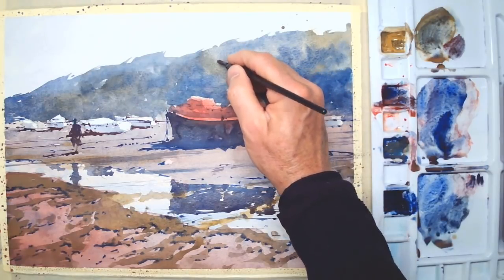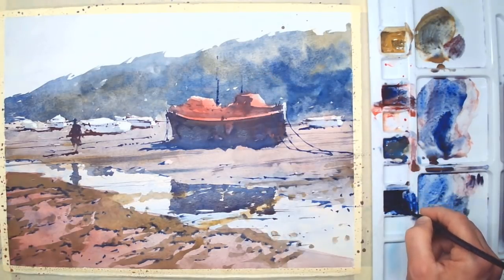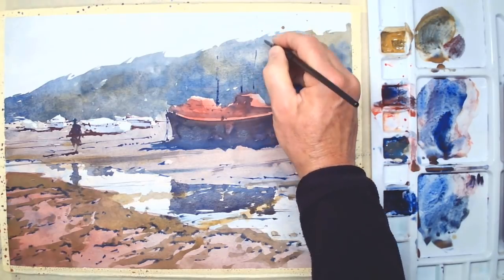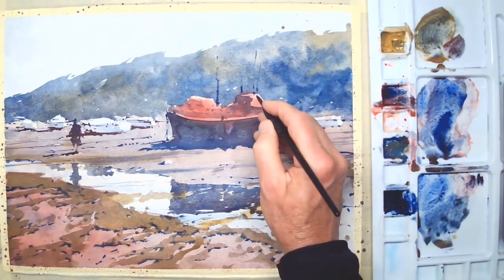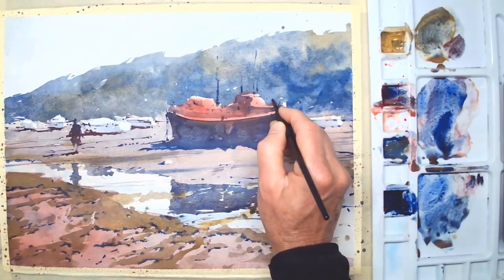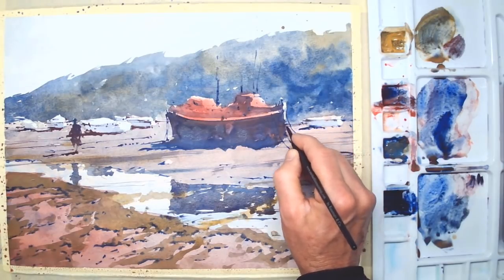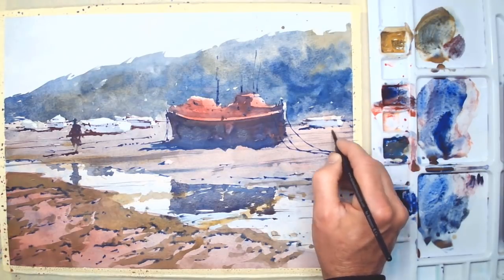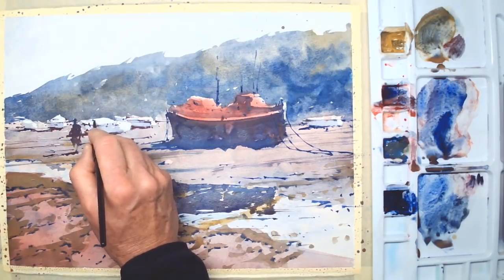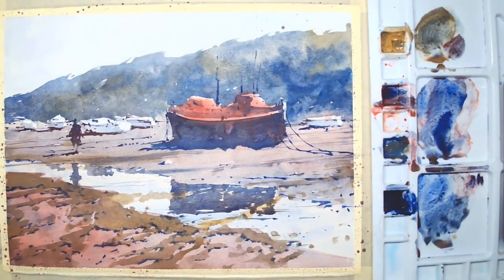So back to my smallish brush now and getting a few strong verticals, the masts and navigation stuff on the lifeboat. Got some quite distinctive masts on the lifeboat. There's so much detail on that lifeboat, I can't do it justice in this loose watercolour, so I'm just putting in a few marks here and there to indicate maybe a little window or a porthole, something on the side of the boat. A few little windows and doorways on that yacht.